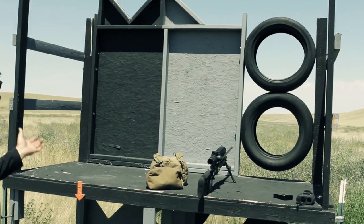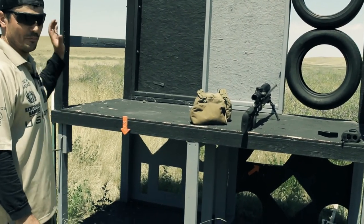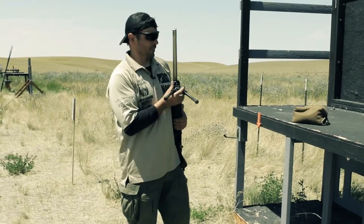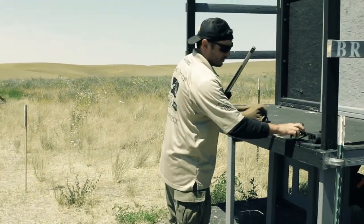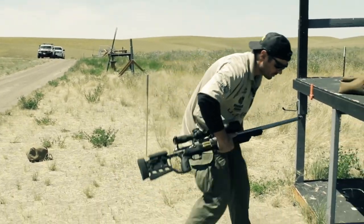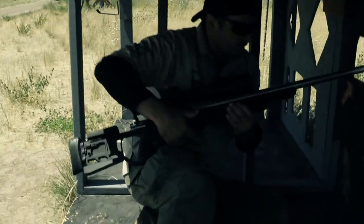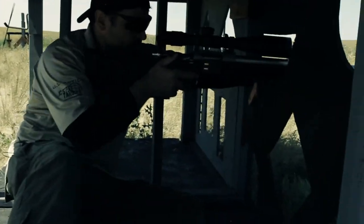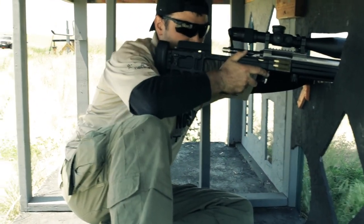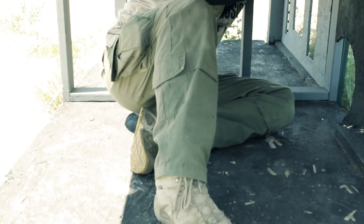Now we're going to show you a couple different positions, how we shoot it, and what I will do to make sure I get through it and don't time out. Since we're not going to shoot prone, I'm just going to go ahead and take my bipod off. All that's going to do is just hinder your ability to get into these tight ports. My position number one is going to be, I'm going to sit. I'm going to use these supports to lean on them. I'm going to support my elbow off my knee. I make a shot that way.